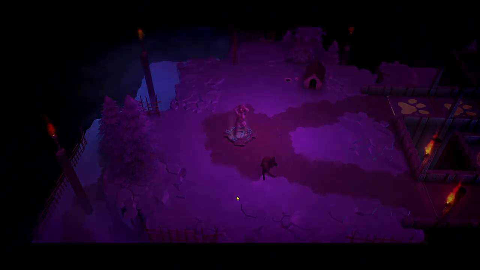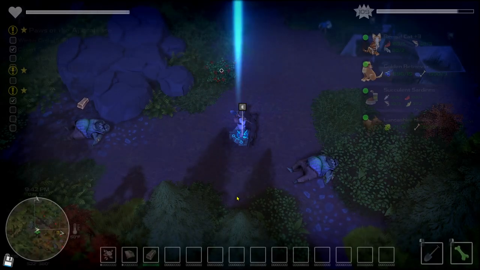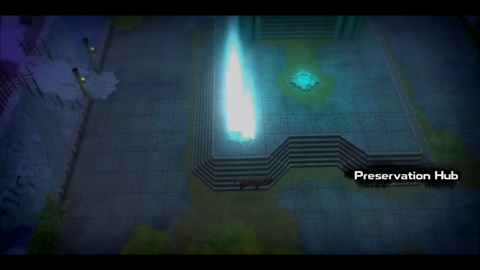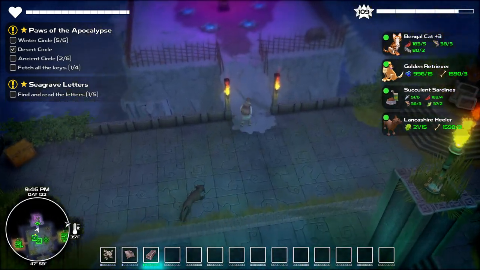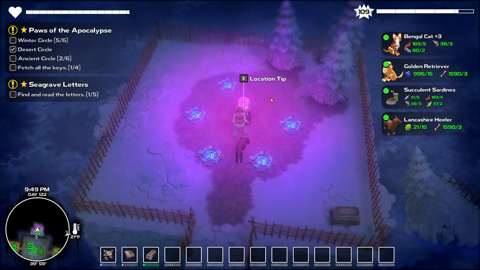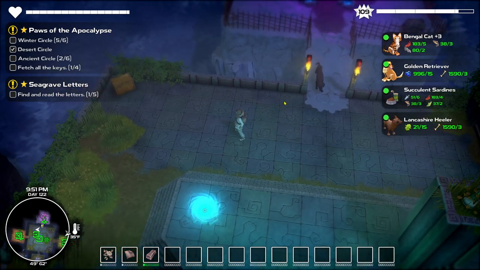Actually, I might replace one of these later ones with what I have now, because it has strong attack. But... Back to the area to see which is next. Okay, which one is next? I think this should be the last one. Serpent's Crossing, 1038 by blank. So, I'll be back once I get us to where that one is.